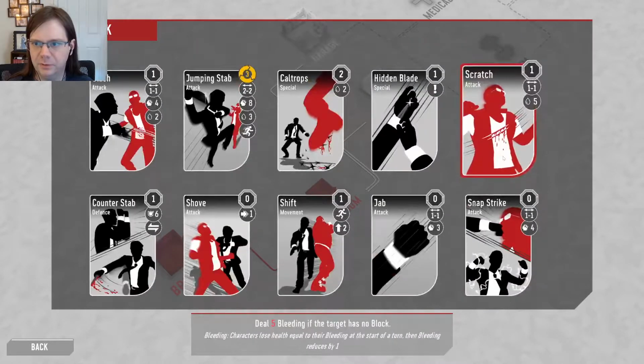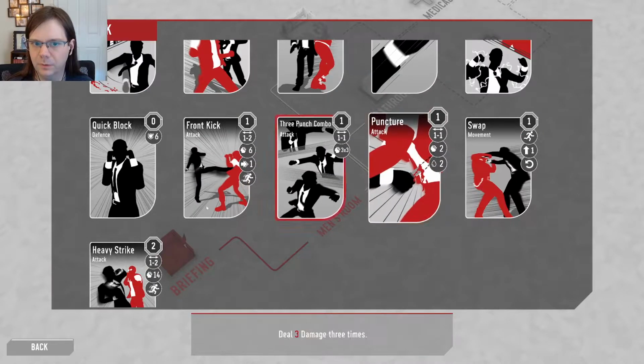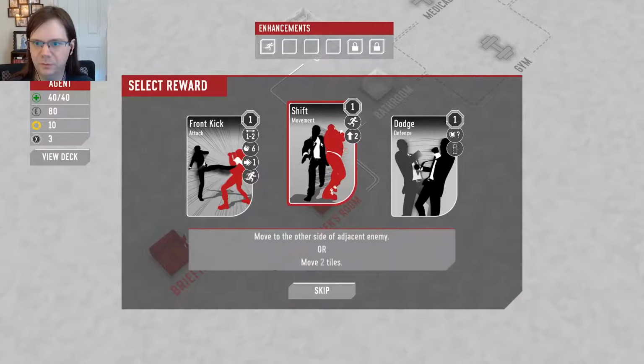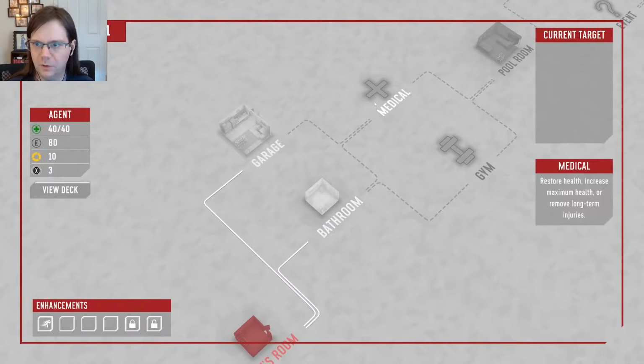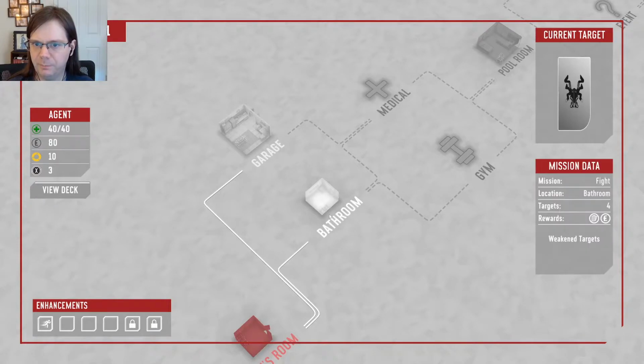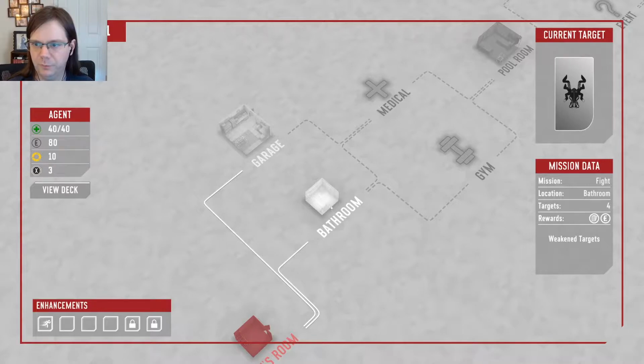Swap. Yeah, I do not have much in the way of moves, so I'm going to go ahead and take shift. We're looking good on health, so I'm going to go to the bathroom instead of the garage. So bathroom gives me the option for either.